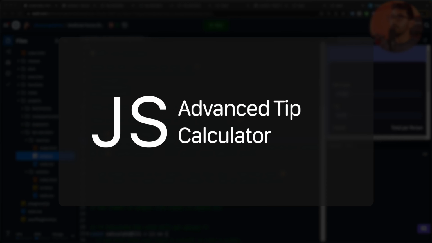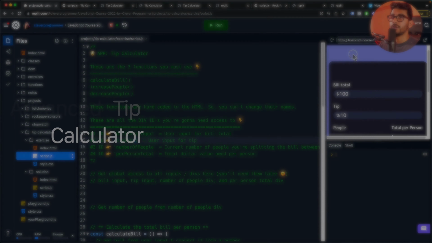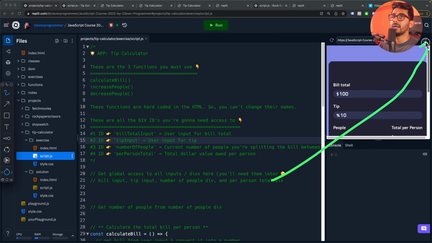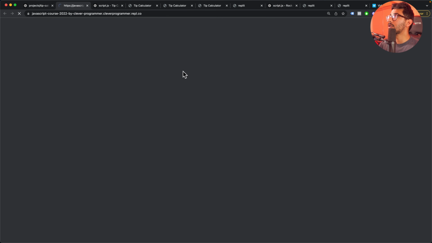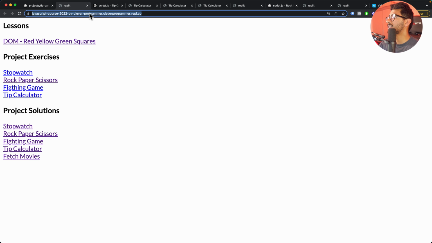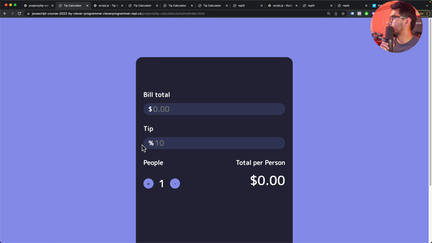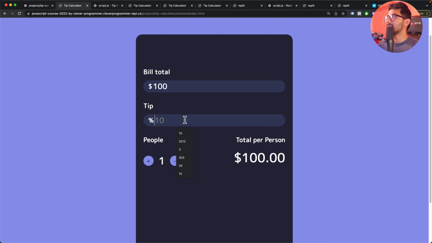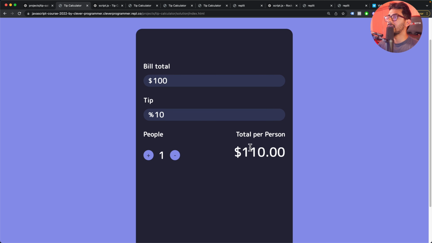So check it out. I'm going to go over here and we're going to do the following. I'm going to open this up. So hit that button right behind my face, the top right, and it's going to open up this right here. And we're going to go over to tip calculator and click on it. Okay. And here, if you type in, let's say the bill total is $100, the tip amount is 10%. And then you can see it already calculated it correctly, right?